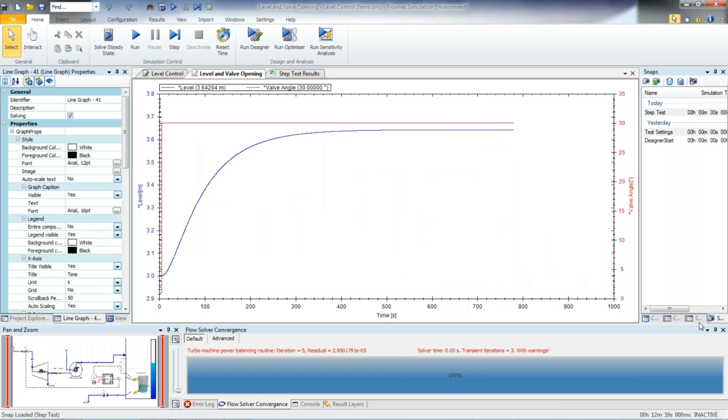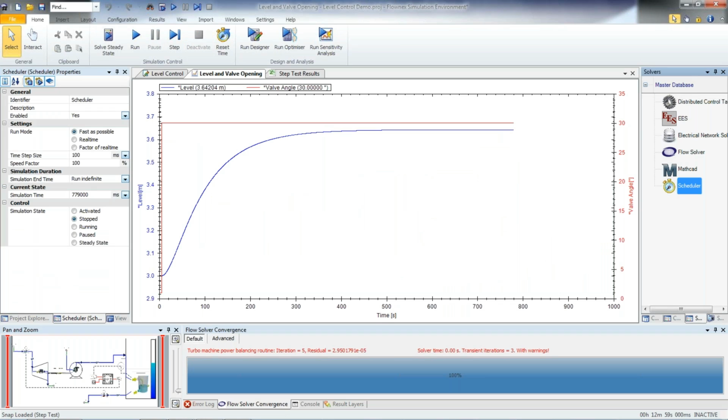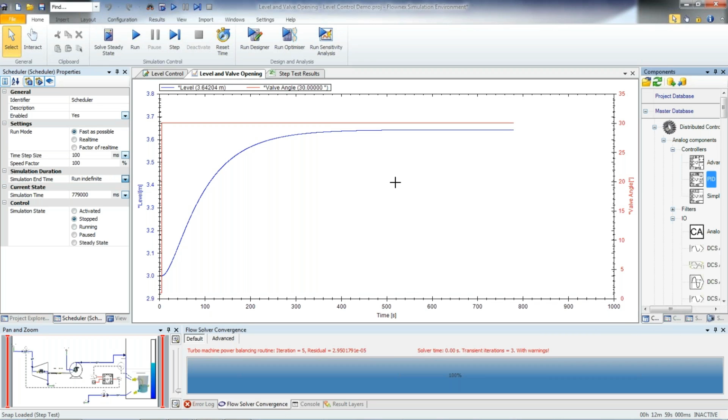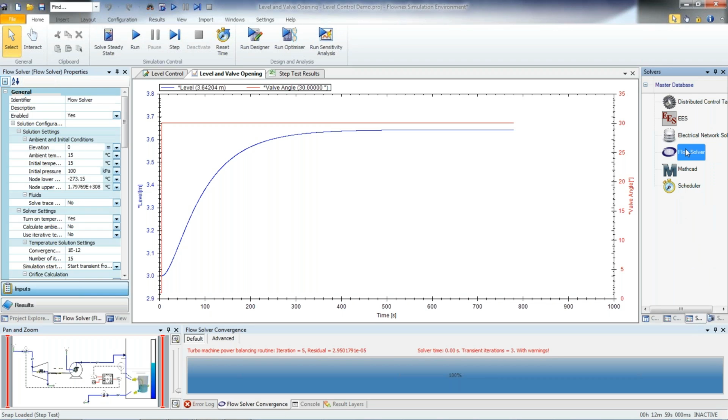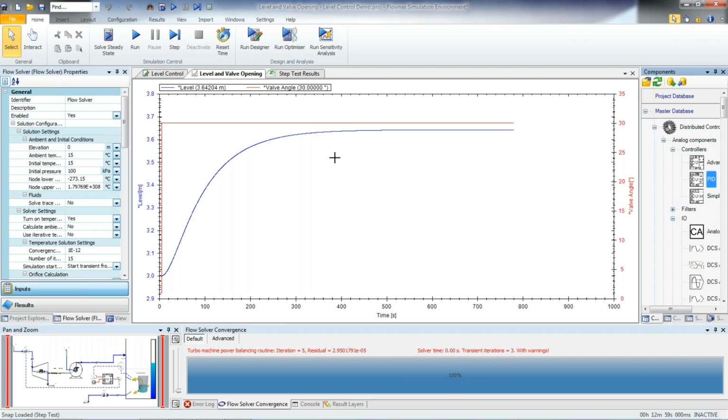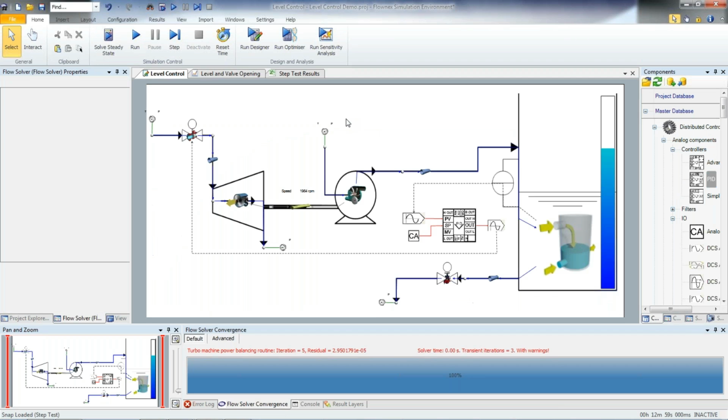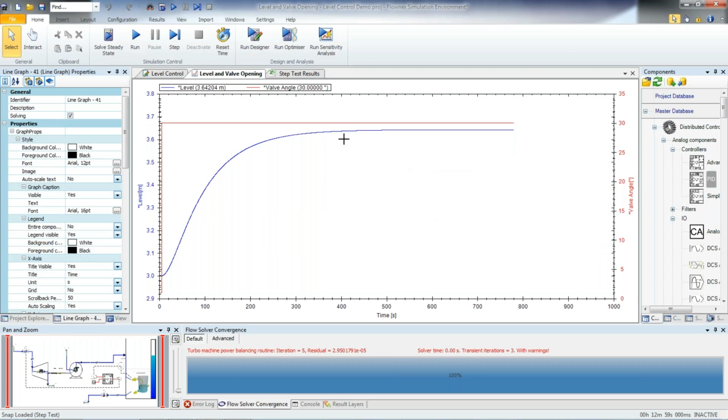What I'd just like to point out is that our simulation here is running with time steps of 100 milliseconds, and we've just solved just over 700 seconds worth of simulation time. So the software itself is an incredibly fast transient solver and is very stable. It's an implicit solver and requires almost zero user input when it comes to adjusting your flow solver settings. You can run with the basic or the default settings for basically any network.